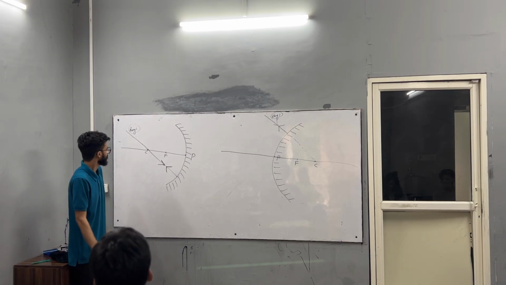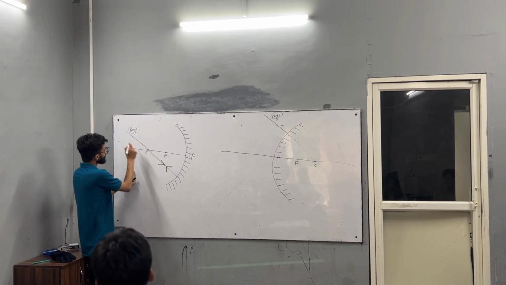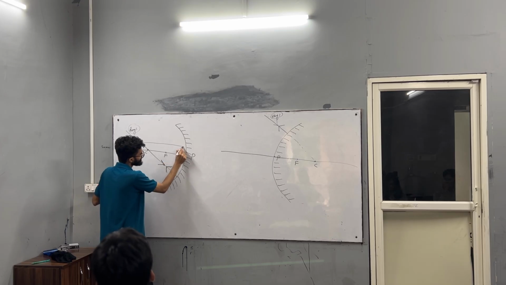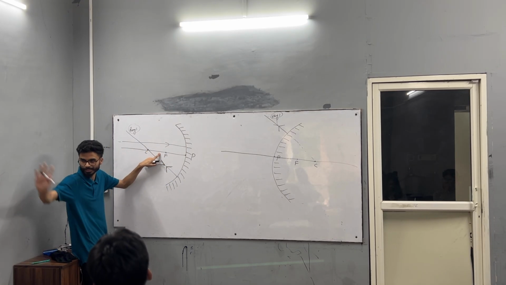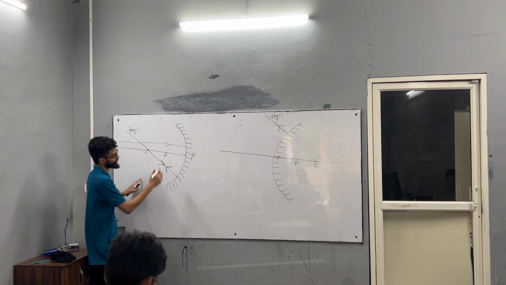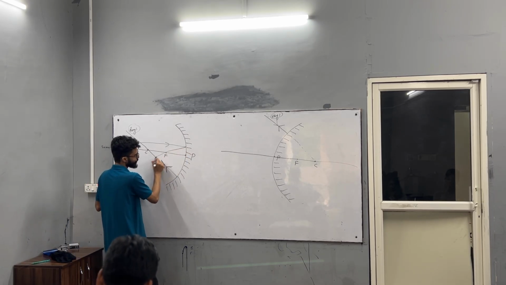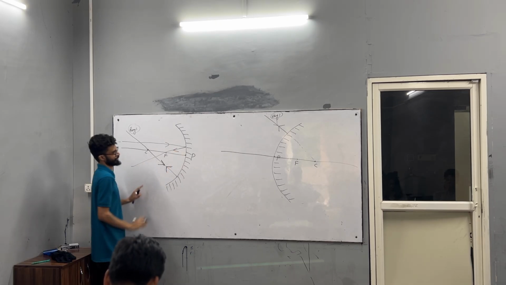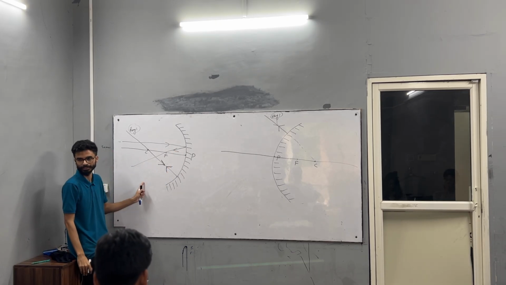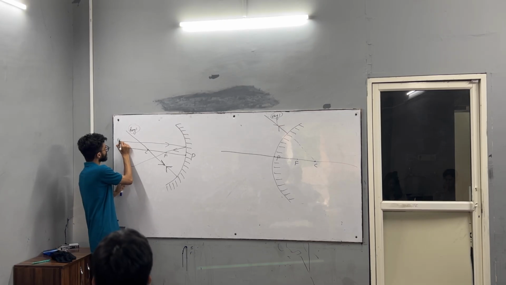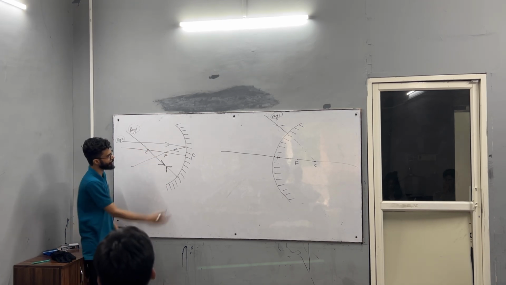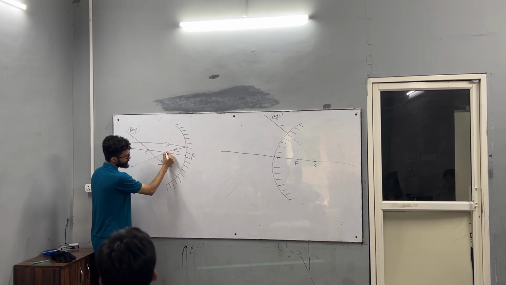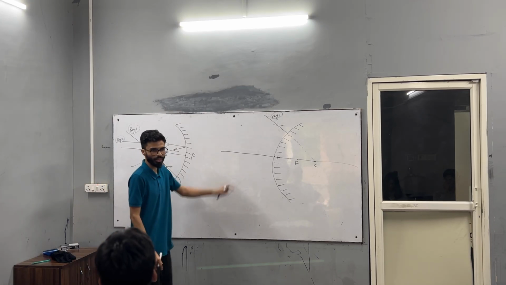ओके, नाउ सेकंड सिनेरियो, if an incident light ray is traveling parallel to the principal axis. Is this light ray parallel to the principal axis? After reflection, it will pass through the focus. सही है? I can call this ray 2. Incident light ray parallel to the principal axis. After reflection, it is passing through my focus. Now, इसमें क्या होगा?